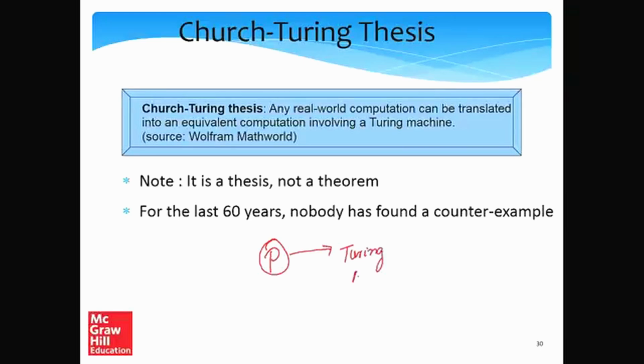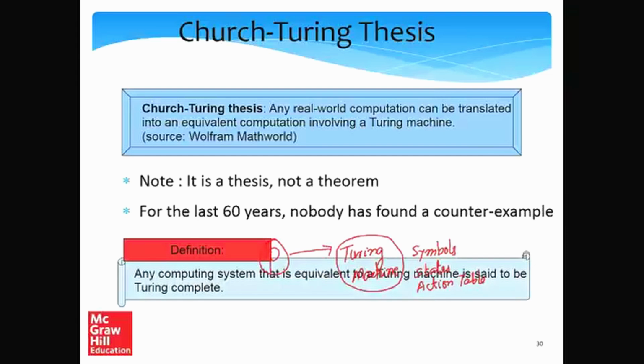So what do I need to do? In the Turing machine, all that I need to do is create a set of symbols that need to be written on the tape, create a set of states, and then populate the action table. That is all that I need to do to basically create a Turing machine for any possible program. Mind you, there is no proof of this. It's just that we have not found a problem that cannot be solved on a Turing machine in the last 60 years.